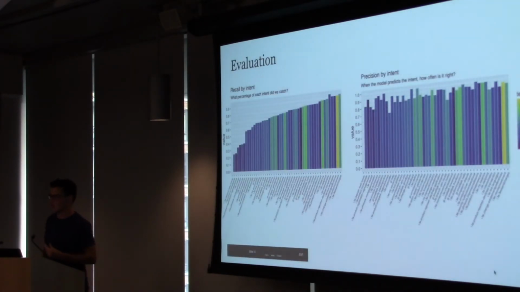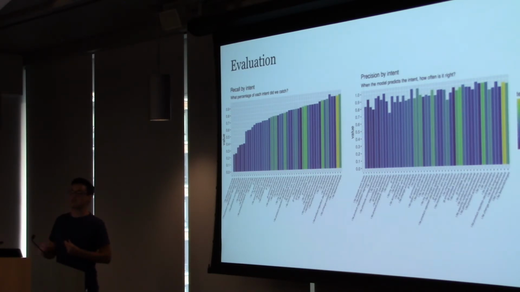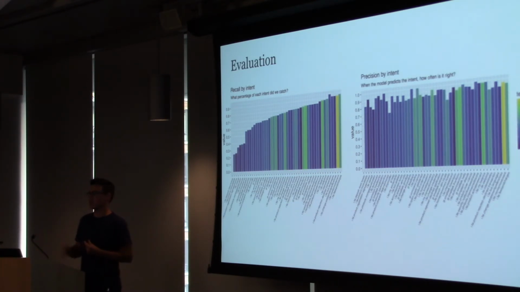And this really ties into how we think about our models on the whole. So earlier I was saying an intent classifier can have well over 100 classes in it. And especially in the context of NLP, we really want to understand performance per class. Because we have some business trade-off going on here between precision and recall. So for those of you who aren't aware, precision is essentially for each class, of all the times the model predicts that class, what percentage are correct. And recall is, for all of the things that you annotated to a given class, what percentage did the model correctly predict?